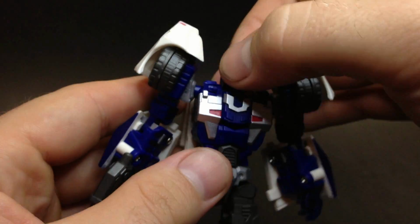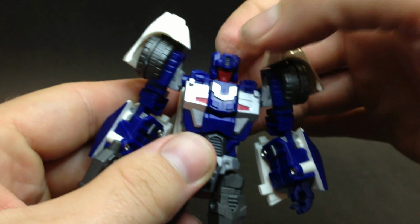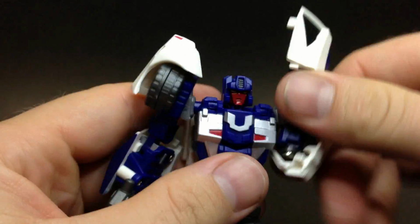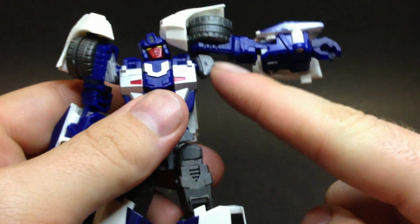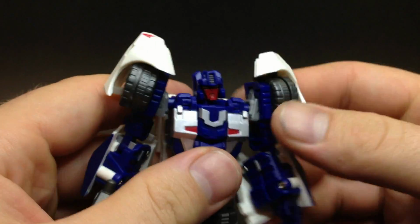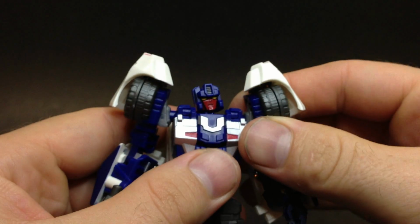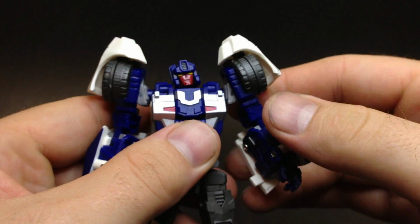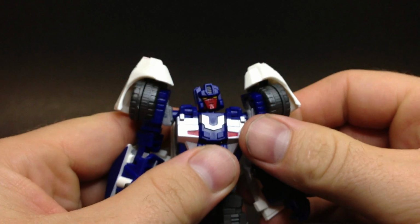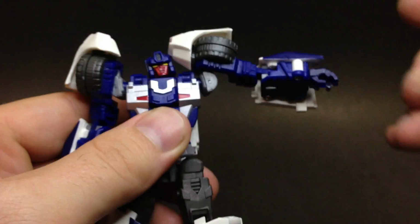Now, as for articulation, his head's on a ball joint. We'll go up and down a little bit, 360 obviously. Elbows will go 360. They're also on a hinge here, so they will go in and out, which is great because a lot of the time with a ball joint you can do this, but then it goes. Which is a shame, but you've got that.